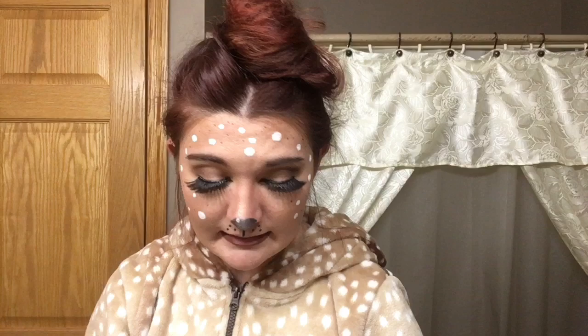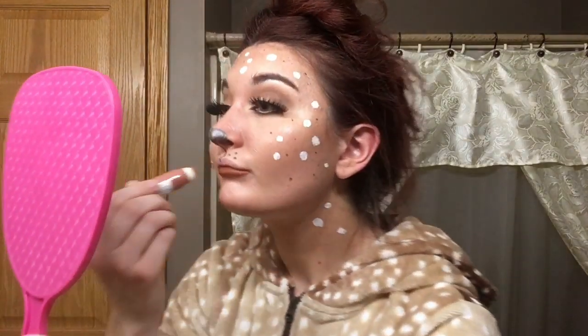Then we're going to take this Winky Luxe. I think this is the Lip Vower and it is Latte. Is from the Creamy Dreamies, I believe, and again just doing the bottom. Then we're going to take the Revolution lip cushion in the shade 210, which is Pretty Kiss. And then lastly for the bottom, we're taking this Buxom in the shade Mascal Mule, and again just doing the bottom.